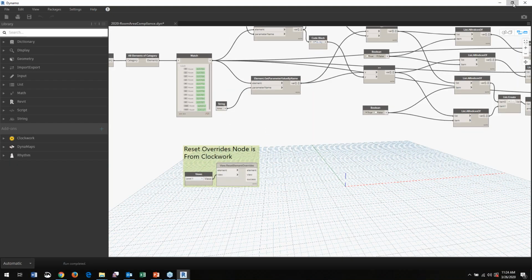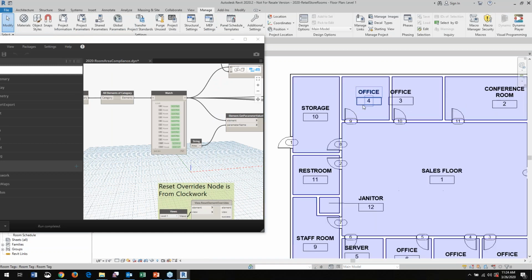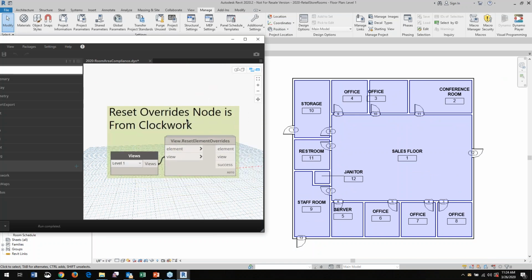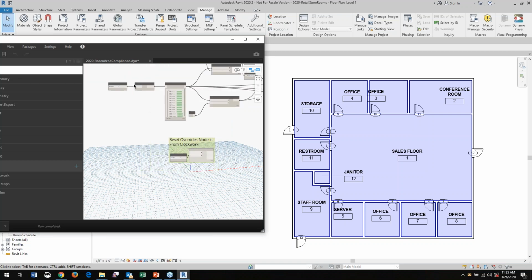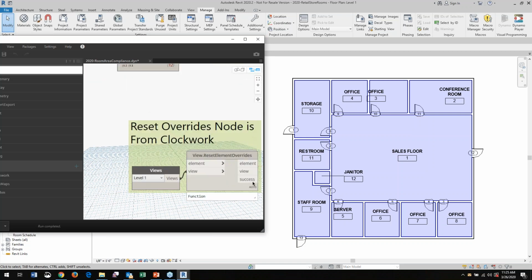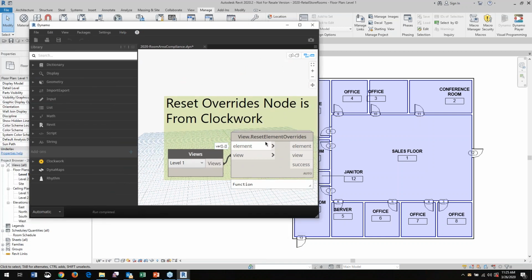So you might have noticed that typically these are shown in blue. I have a reset node here that will take all those elements and reset the color. This was from the Clockwork package, so that doesn't come out of the box.